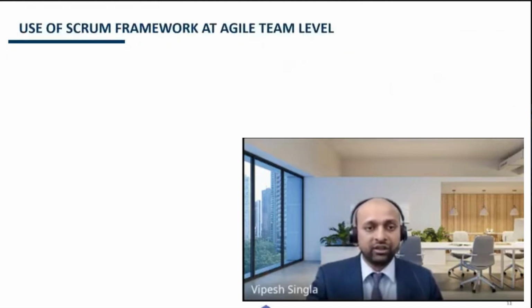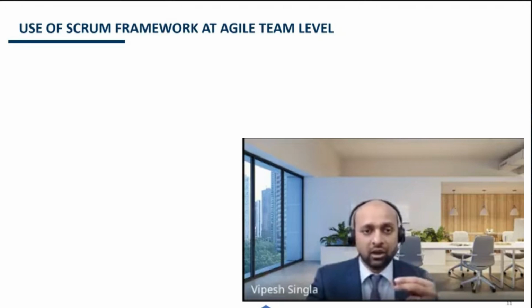The next topic is use of Scrum framework at team level. So in this slide, we are going to discuss how the Scrum framework is used at team level. At team level in SAFe, the team can use either the Scrum framework or the Kanban framework at team level. But primarily, most of the time, Scrum framework is used.